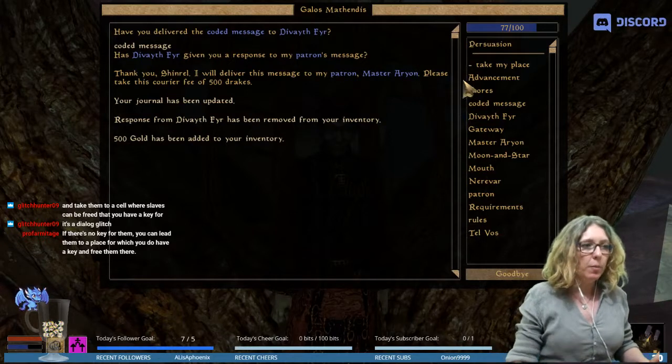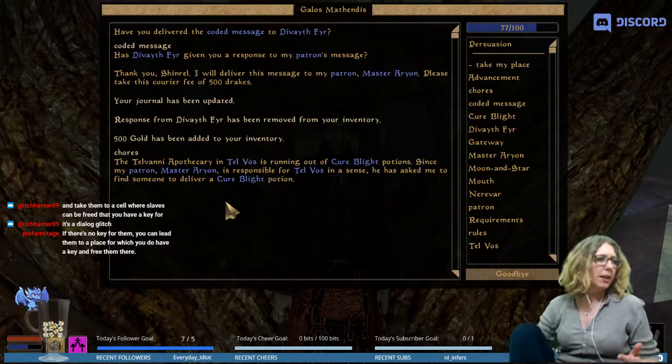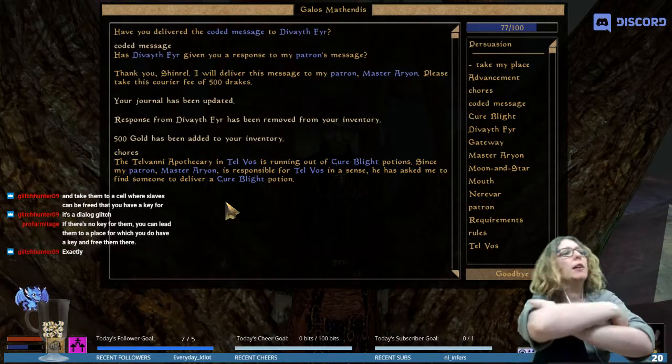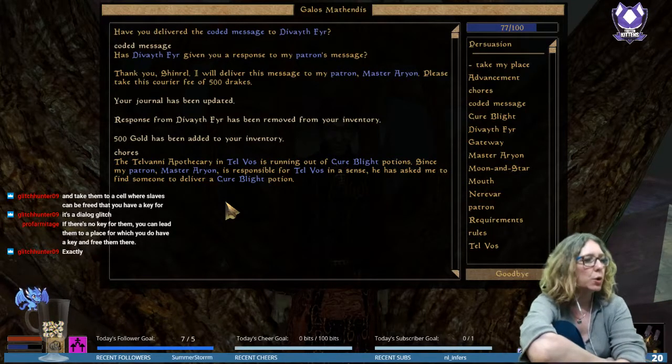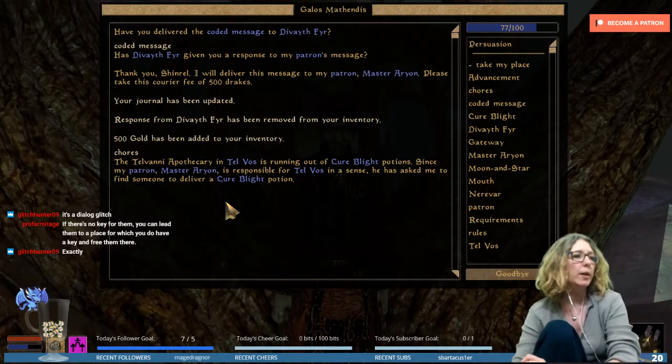I don't think you're going to have more chores. Yes, you do. They each have two of them, basically, right? The Telveni Apothecary in Telvos is running out of Cure Blight potions. Since my patron, Master Arian, is responsible for Telvos, in a sense, he has asked me to find someone to deliver a Cure Blight potion.